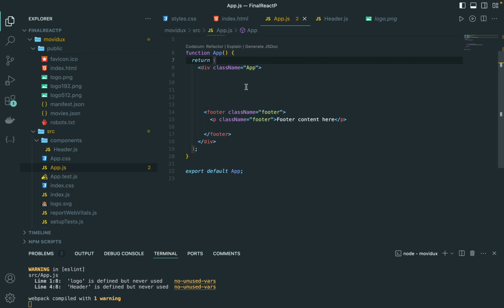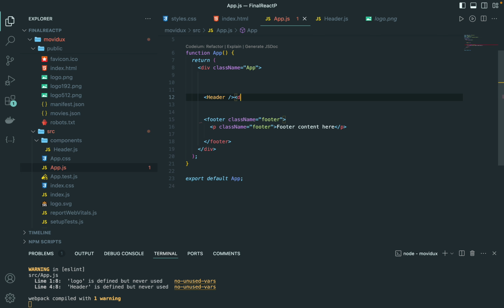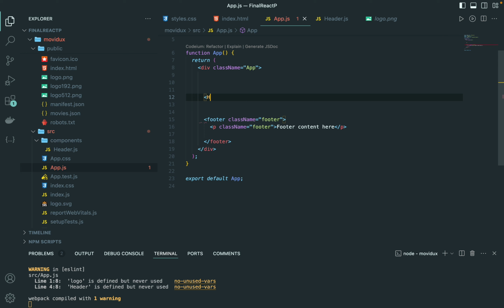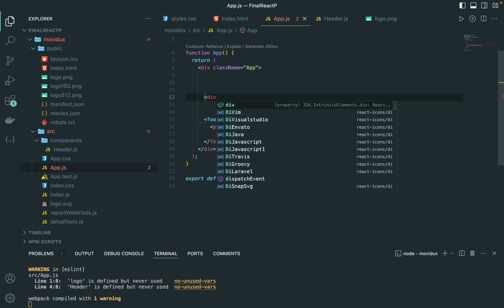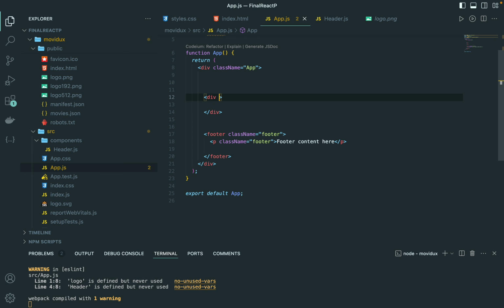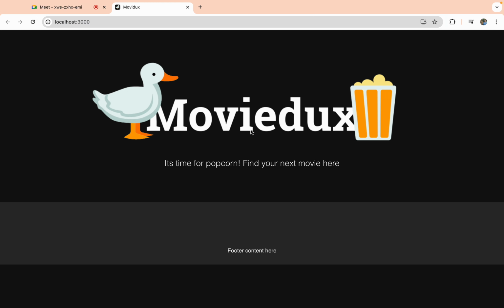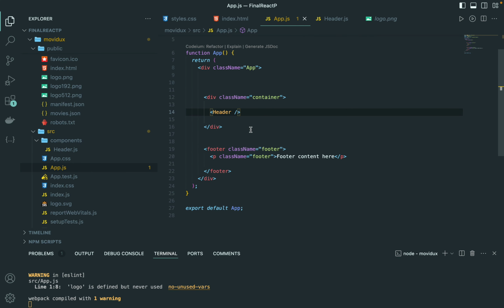Now I'm going inside the div, with class name equal to container. Now inside here, I'm going to use Header. Okay, it appears. Any questions so far?